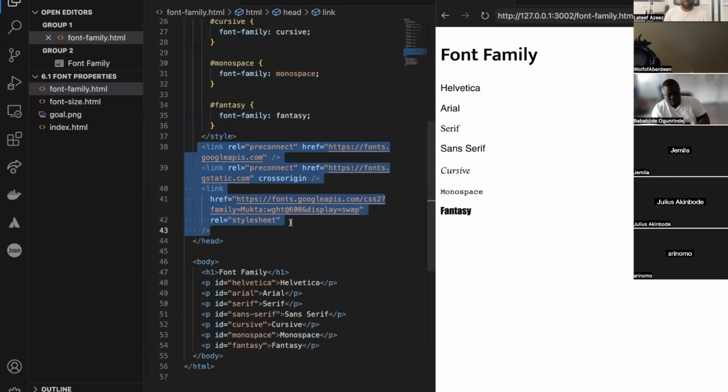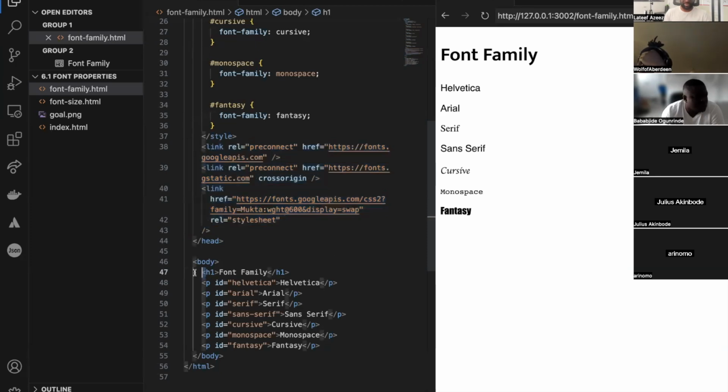I don't know if you guys understand what we're doing here. So we are borrowing a font type from Google. And for us to be able to use that font type, so that everybody who looks at your website would be able to see it, you need to copy the link to that font and put it in your head tag, once. And then whatever you want to style in that font, you target it like we have always done.